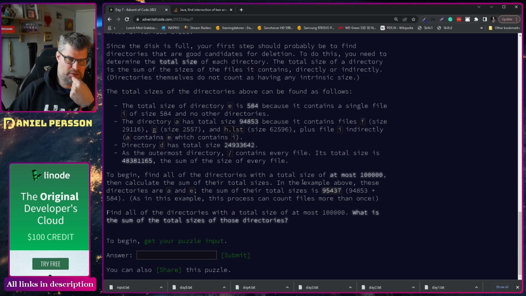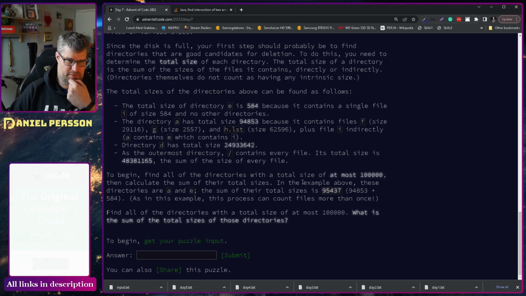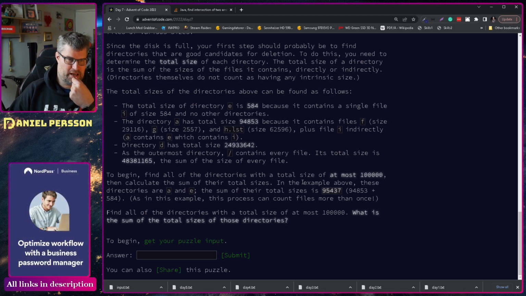Directory d has a total size of 24,933,642. As the outermost directory contains every file, its total size is 48,381,165, the sum of the sizes of every file.